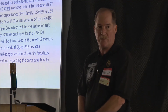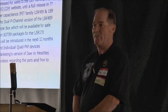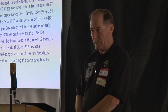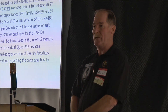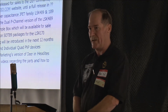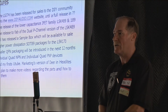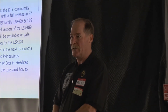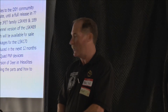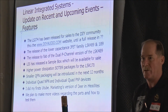Another area of feedback is that everybody thinks SOT-23 isn't small enough a package — we agree. Unfortunately, since we don't have our own assembly facilities and work with third-party ones, availability of testing for the really tiny packages doesn't exist for us. So we're looking to leapfrog that and go into a QFN package, which is basically a little bigger than the die with pads on the side. We're running test lots on that, and if we can produce it profitably and easily, we'll roll out a specific product group in QFN packages.